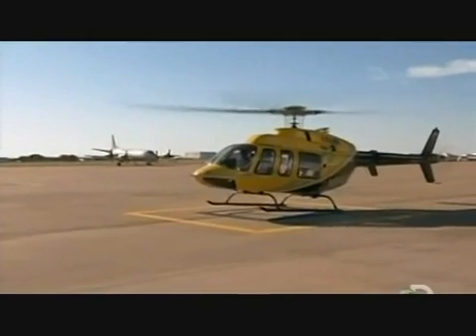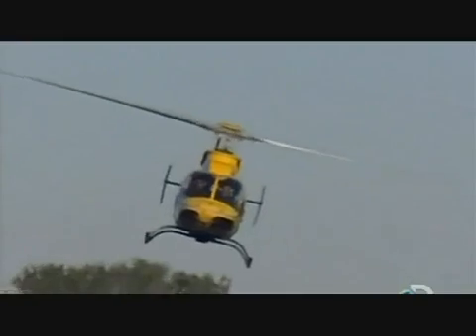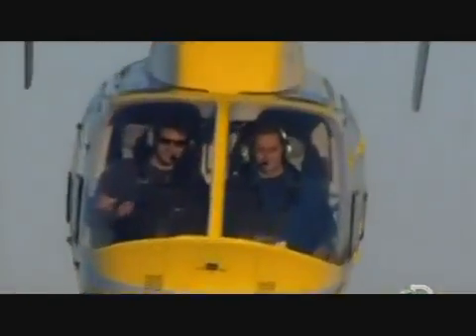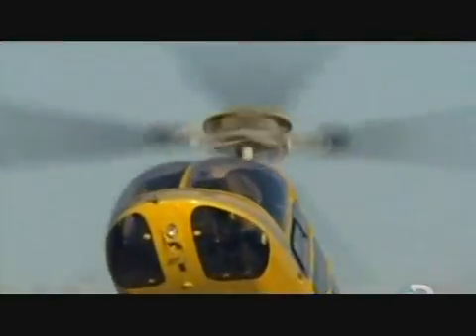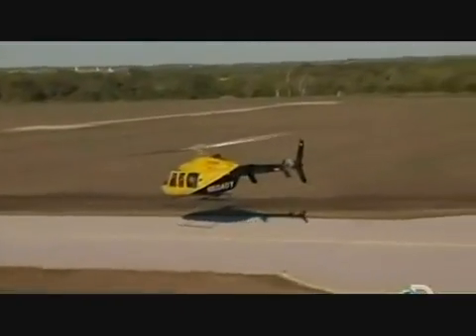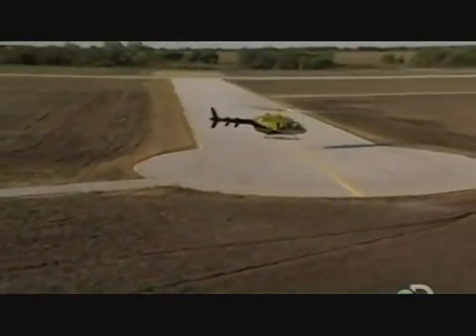Hands on controls, you can feel what's going on. Marty is in full control until we get to the training area, and then we climb on out. That was easy enough with you doing it — you can pretty much buzz around wherever you want to go. That's the joys of a helicopter. This sure beats traffic. Marty, who's been flying for 26 years, shows me how it's done — maneuvers like turning and sliding all at the same time. Total precision and coordination is needed. It's like you're dancing.